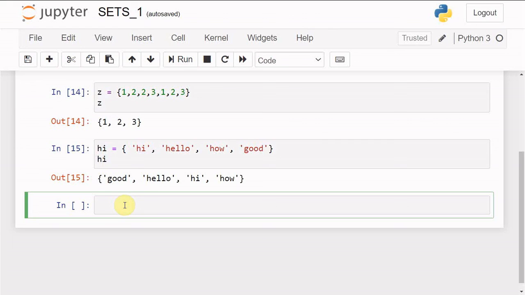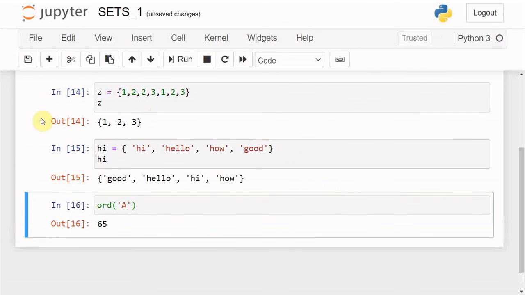For example, to know the ASCII number, I simply need to use the ord function. In that I need to provide a string, I mean a character. For example, if I provide A, then I get the output as 65. So this is the ASCII number.